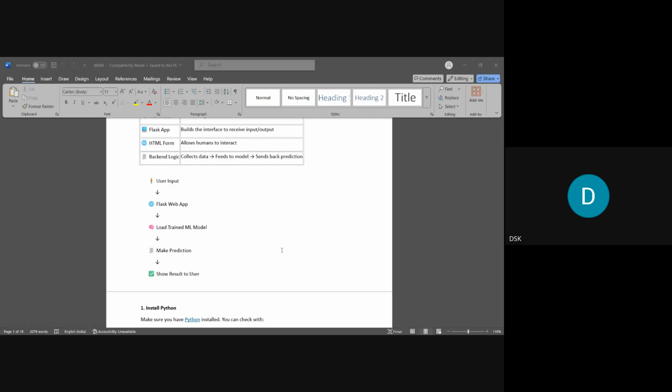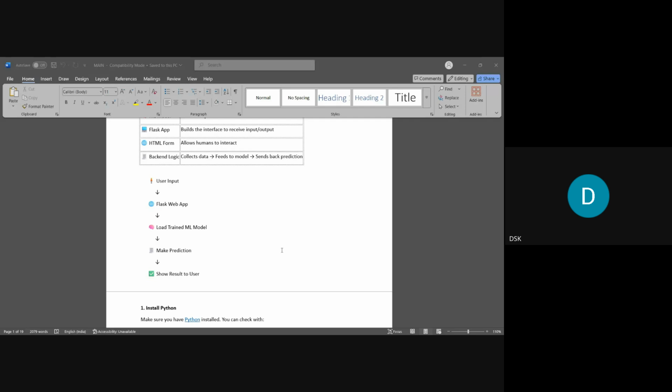It is also reusable and scalable because a Flask app can scale from simple demo projects to production APIs, and you can later upgrade by adding authentication, deploying using cloud platforms like Heroku, AWS, etc. You can connect to databases, add dashboards with Plotly, Dash, etc.